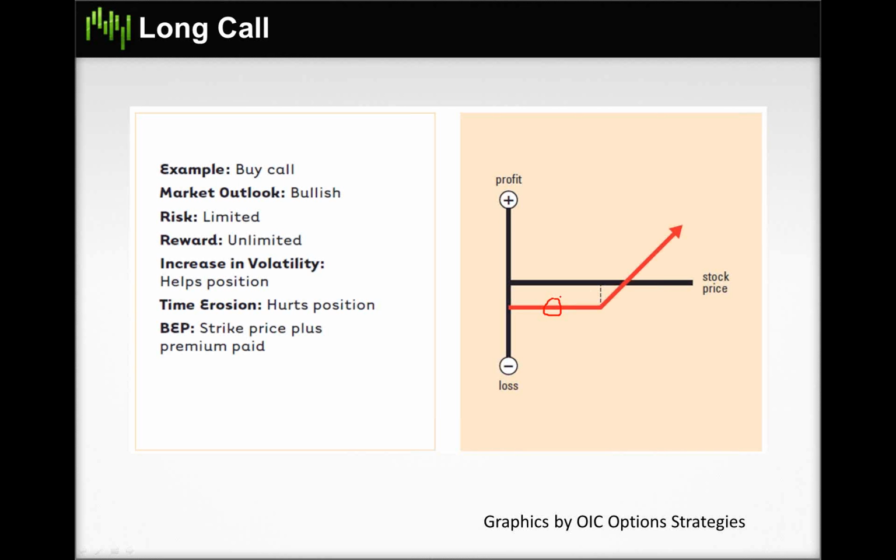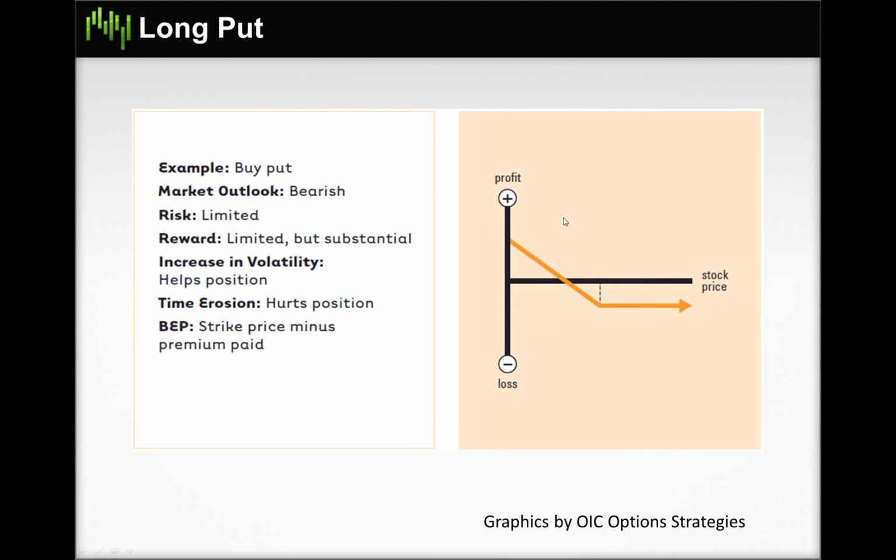Call options are used when you expect the price of the underlying to rise. Put options are the exact opposite, so you expect the market to go down. You have a defined level of risk, which is your premium, and your premium is made up of both time value and intrinsic value. The time value has to do with the probability of the underlying stock moving before expiration in a certain direction, and the intrinsic value is how much your strike price is already in the money.